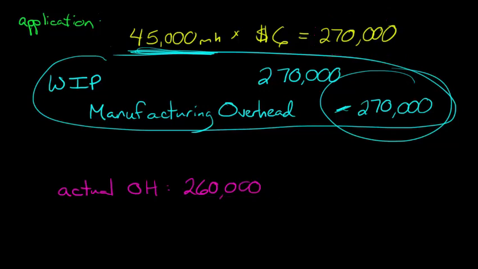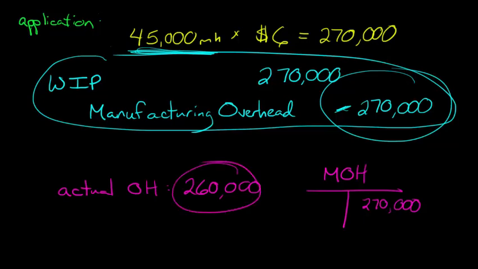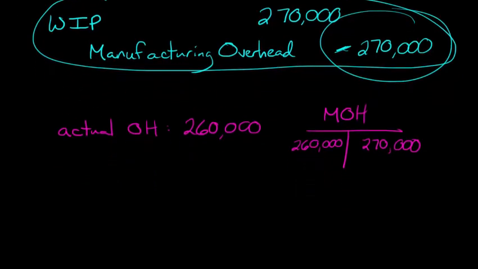We can think about this in terms of a T account. So let's have a little T account here for manufacturing overhead. We've got a credit here for 270,000. That was our application of overhead. And this 260,000 could have been utilities, whatever the manufacturing overhead expenses were during the period. We're saying they added up to 260,000. Now you see that we've got 10,000 more here on the right. What does that mean? Well, in this case, we applied 10,000 more than what our actual overhead was.